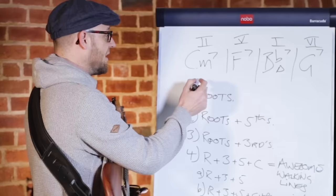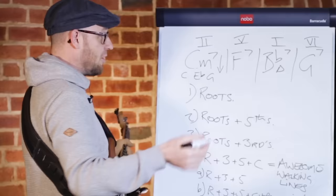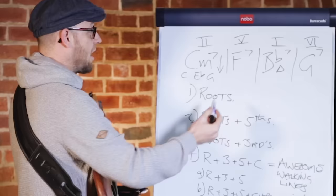So on the C minor, we would play C, E flat, G, okay? Root, third, five. And then for this fourth note, we would play a chromatic note above or below F, which is the root that we're moving to.